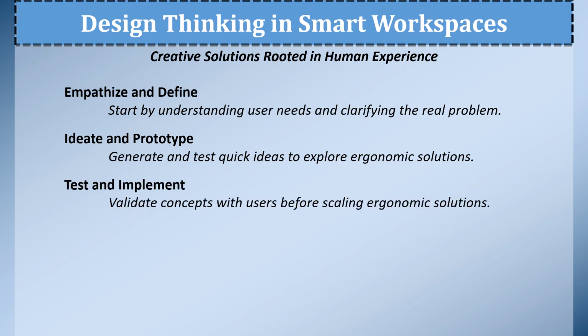Test and implement. Prototypes are evaluated with real users in actual context to validate comfort, usability, and safety. Feedback from testing is looped back into refinement. Once validated, solutions can be scaled with confidence across teams or departments. Design thinking ensures that smart workplace solutions are grounded in user needs and tested in real context. It promotes creative yet practical outcomes by valuing feedback and iteration.